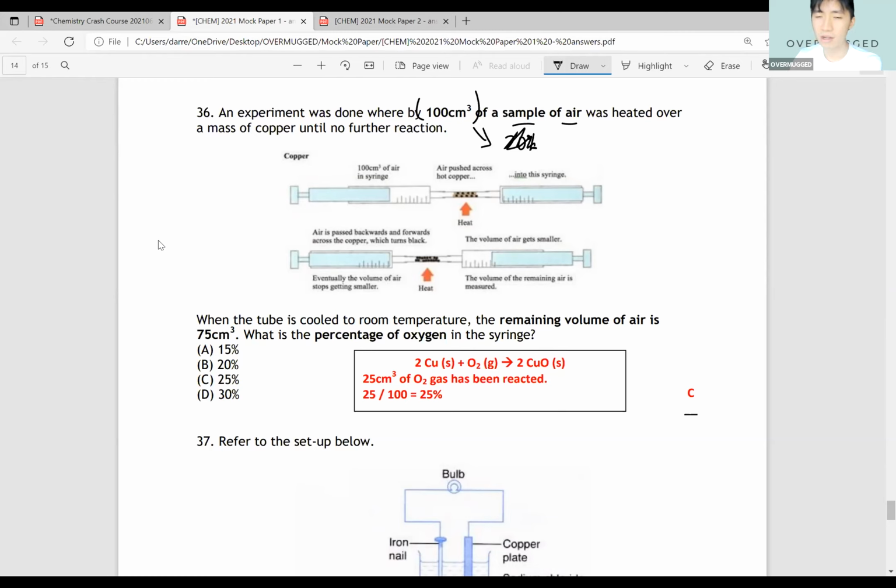As we burn the air, it tells us that the volume of remaining gas is 75 cm cubed. So between 100 and 75, what happened to that 25? This 25 is essentially your oxygen. Why? It's because your copper will have reacted with your oxygen to form copper oxide. So if 25 cm cubed of your air is oxygen, out of 100 cm cubed, that means the percentage of oxygen in your air is actually 25%. Clear? So the air that disappears is oxygen. Nitrogen will not react. So 25% of it is actually oxygen here.